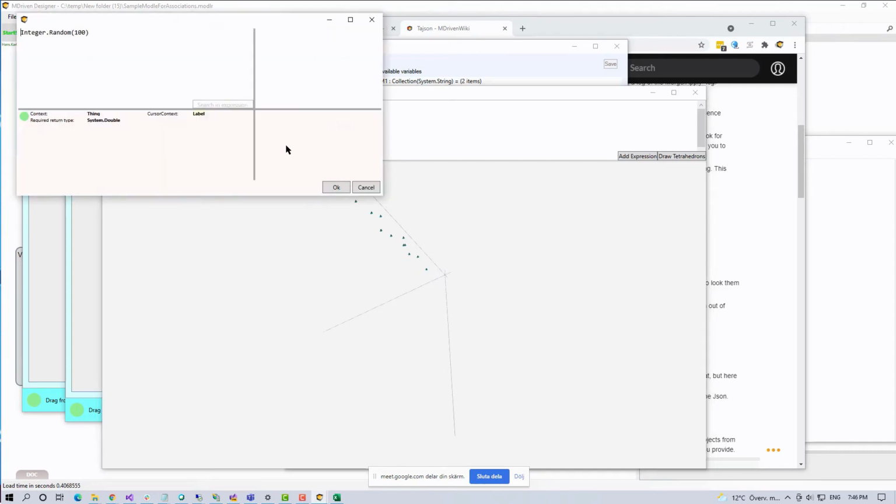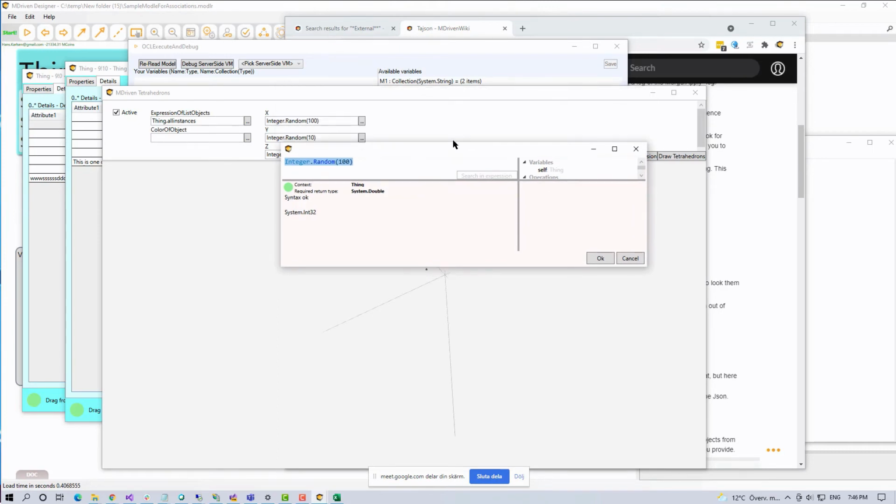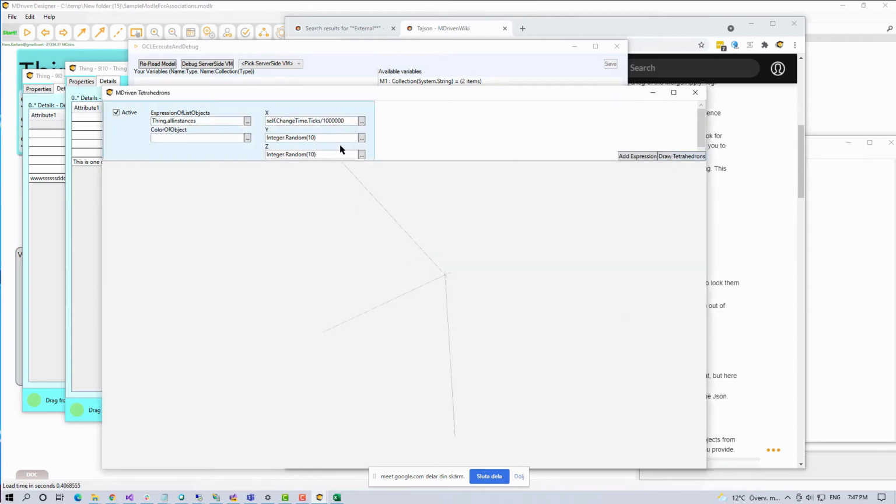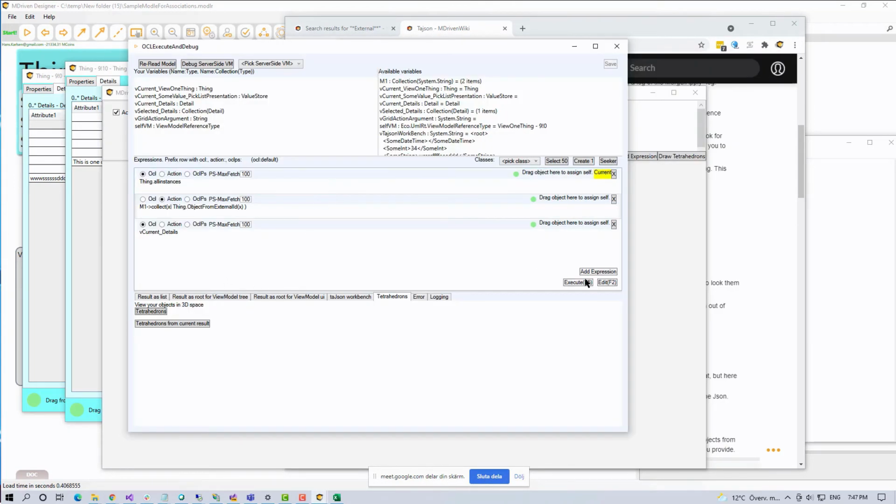So what can I use it for? Well, you could send in any expression here. So let's see. Remember, I created the thing objects in batches and then saved them. So I guess the change time as ticks would be one property, but that's probably super large, so I'm gonna divide that a lot. And I'm gonna divide it with something more. Is ticks really that big? No. Maybe it's 0 all the time now, but then they should show up in the middle maybe. Yeah. So let's see.